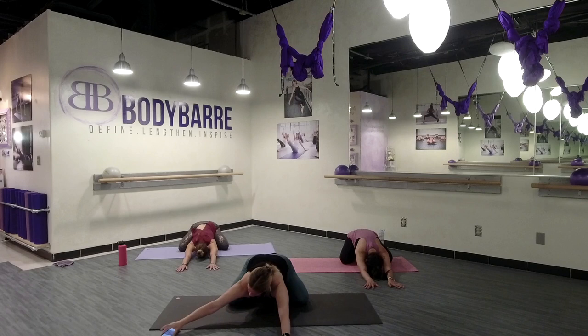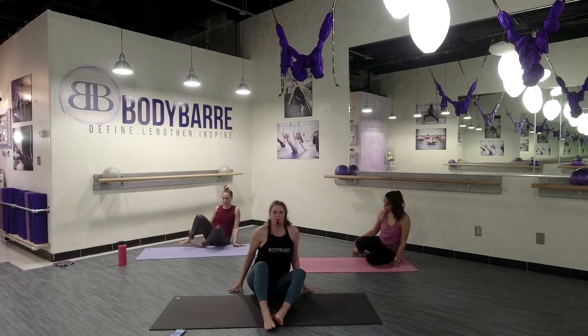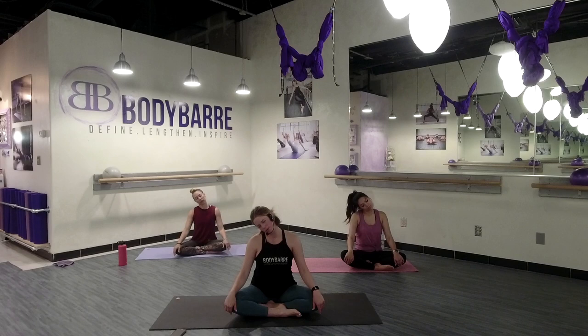And take those hands up to your knees. Go ahead and swing those feet out from underneath you. Take those feet to a nice seated position, hands to your knees, just where we started here. Let's take a few head rolls, right ear to the right shoulder, chin down towards the chest, all the way around.